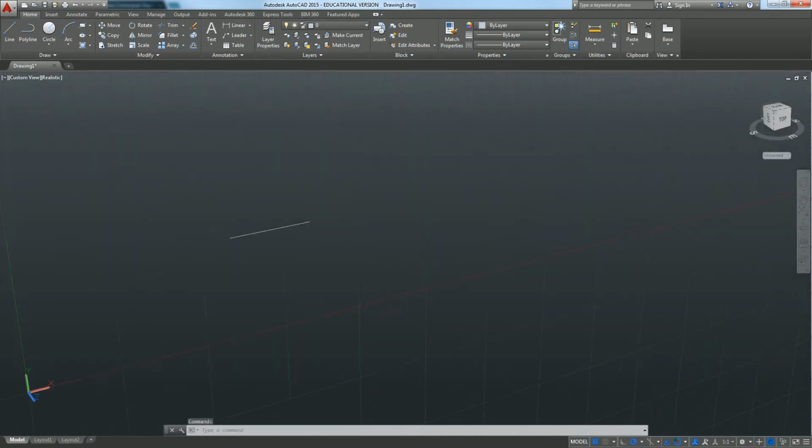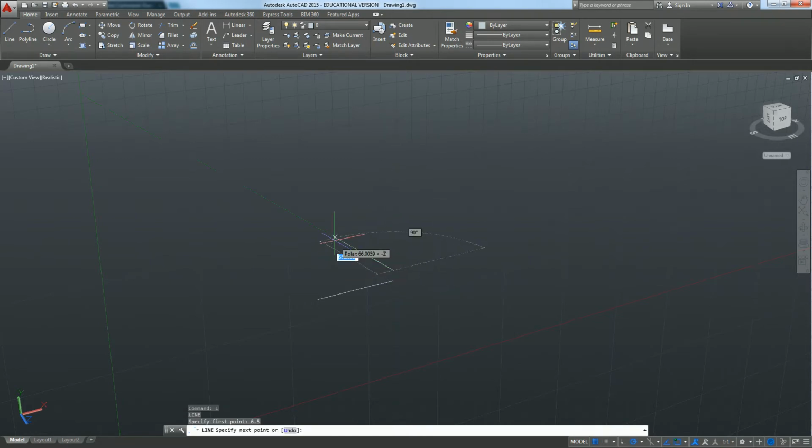Given this is my center line, I want to draw just a quarter section view of this object. Now the hole in the middle is 13 millimeters in diameter, so I'm going to track off of here 6.5, which is half of my 13, and that segment is 37 long. Okay, so right there I have the inside of the hole completed.